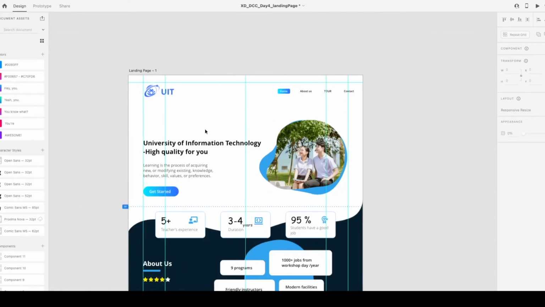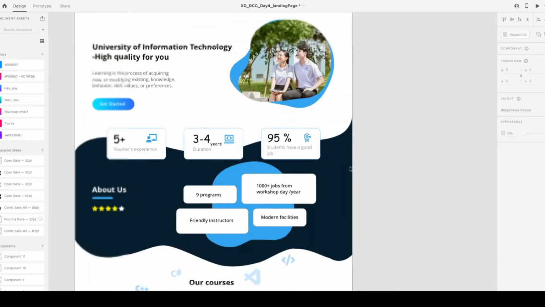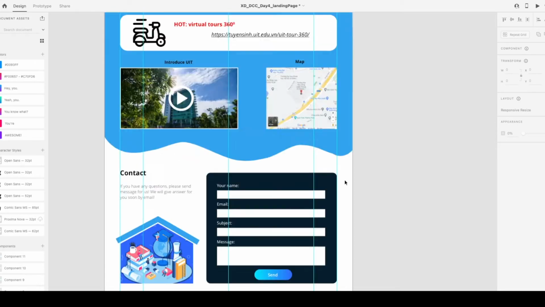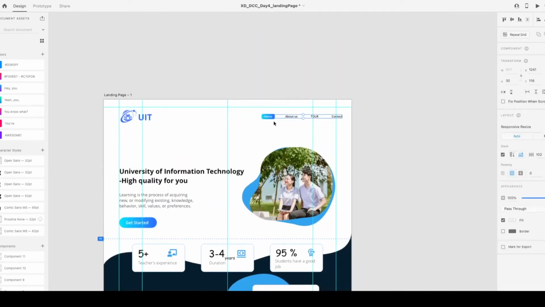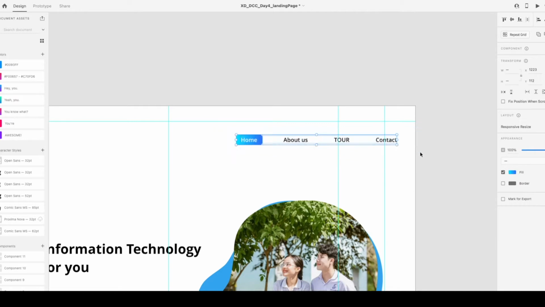Yeah. We need to align things better. I see a consistency on horizontal alignment, except the navigation. So let's select the whole navigation, align it to the right.